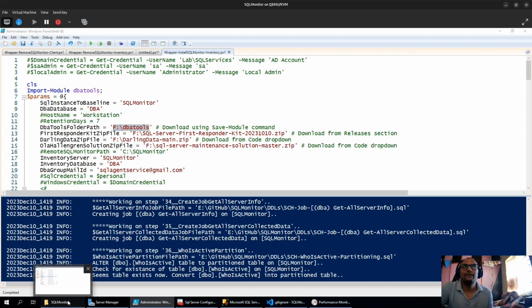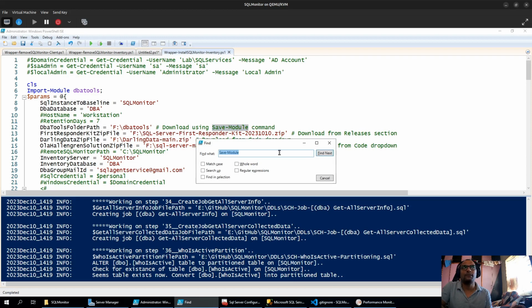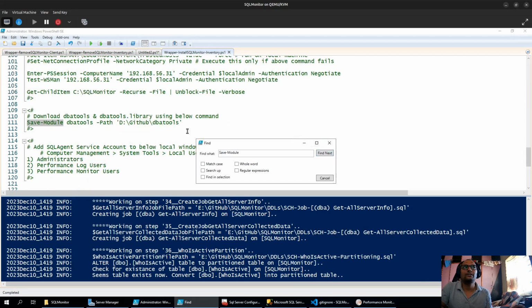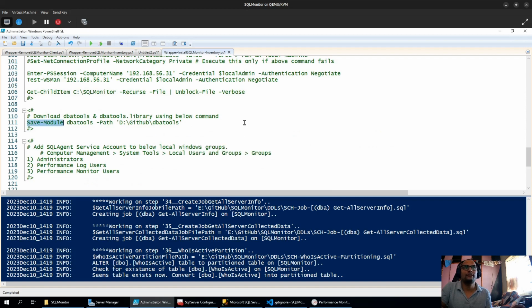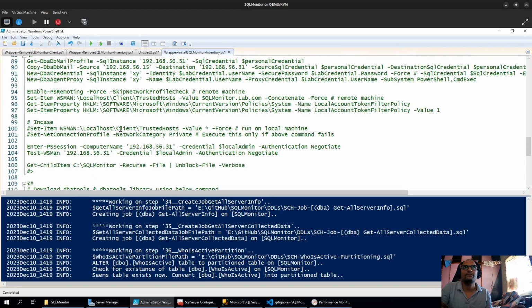To copy the DBA tools module, first you have to download it by using the Save-Module command. I have provided a detailed command for downloading DBA tools here in this line.